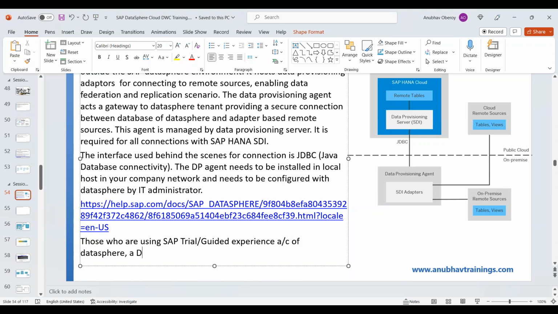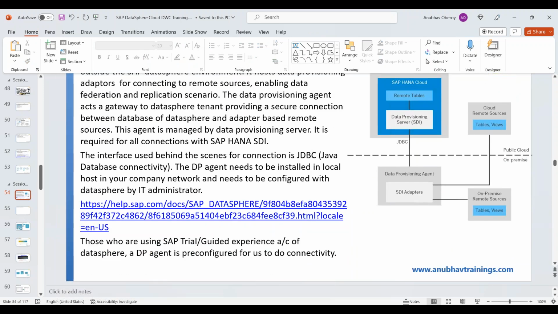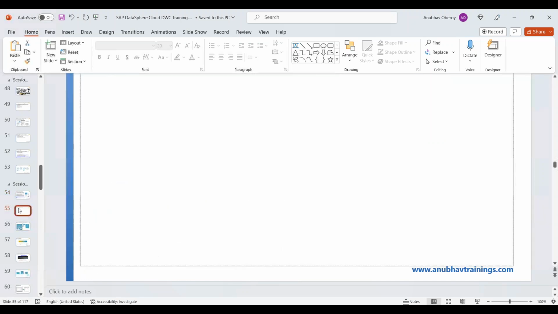A DP agent is pre-configured for us to do connectivity. So this activity, SAP has done it for us out of the box, free, and it is available to use. Yeah, that is what it is, free, and we can utilize this DP agent.